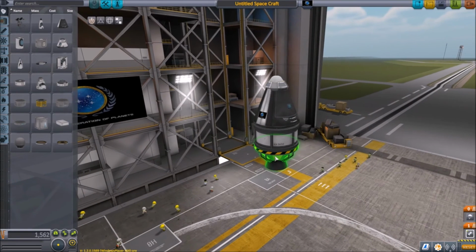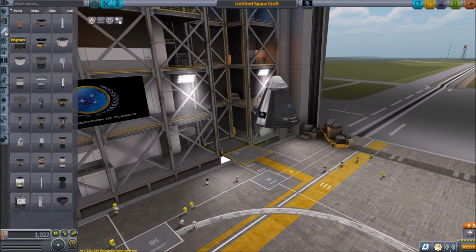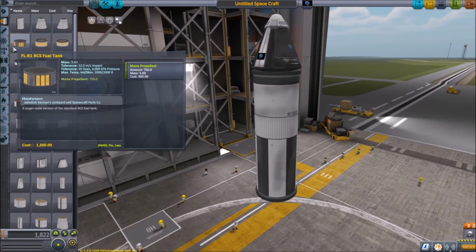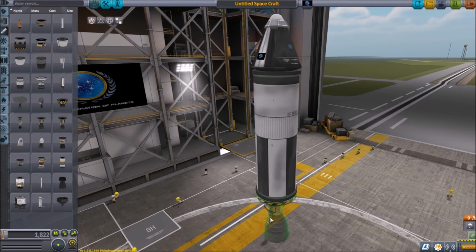To remove a part, you just click it, and then click in this gray area. You'll hear the trash can sound. Let's get rid of this fuel tank in the exact same way. Go back to the fuel tanks, and let's get this boy. And now, let's get another engine. How about the Reliant engine?